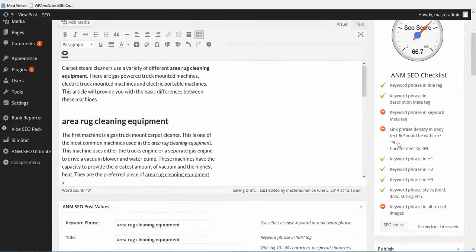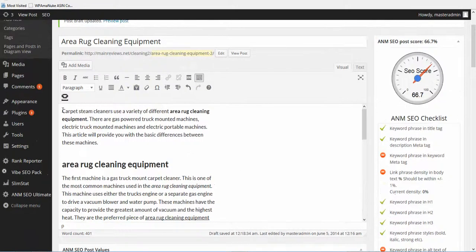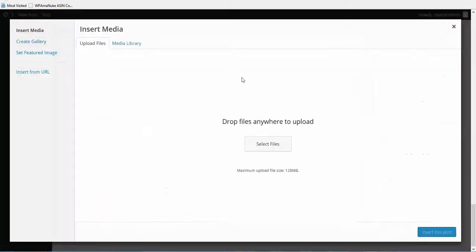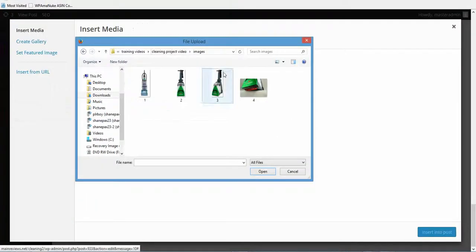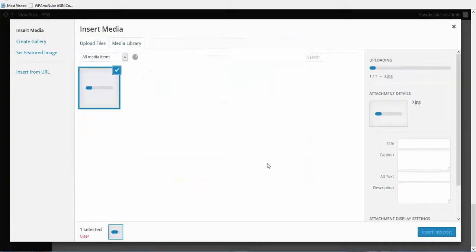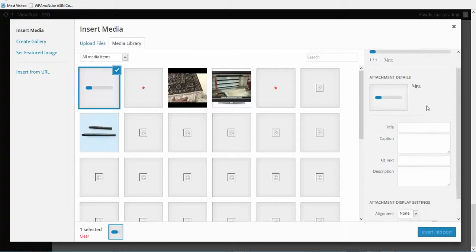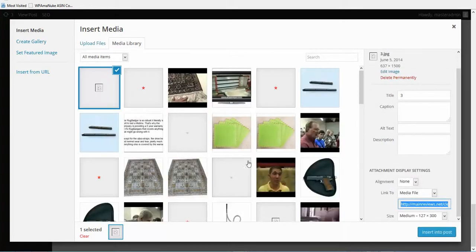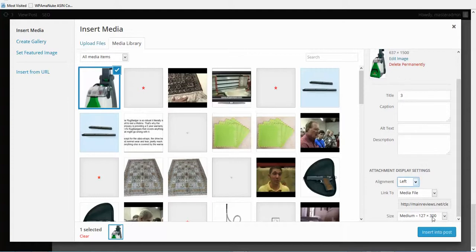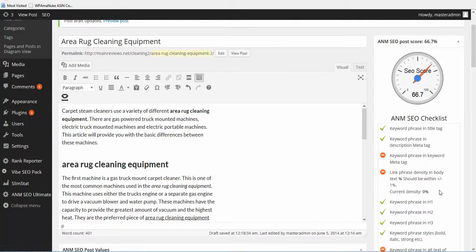We're going to go back to our post. One thing we're going to do, well, let's go ahead and put an image within the content. So I'm going to click on Add Media. Okay, so I'm going to add an image. So let's just say we're going to click on this one. Okay, now we'll start uploading, and what we need to pay attention to is all these other images are from ANM. Okay, so what we're going to do, we don't want to put the full size image in. Okay, so we're going to choose alignment left, and we're going to go ahead and go with the medium size or the thumbnail. Probably use the thumbnail in this situation. So we're going to insert into post.